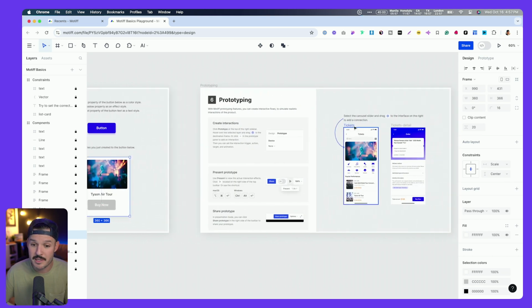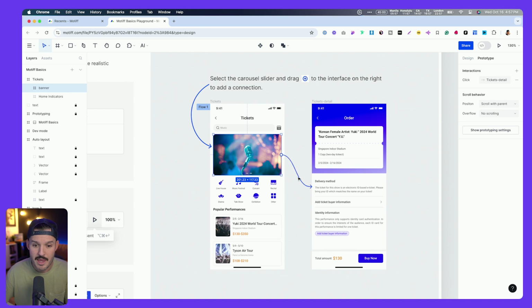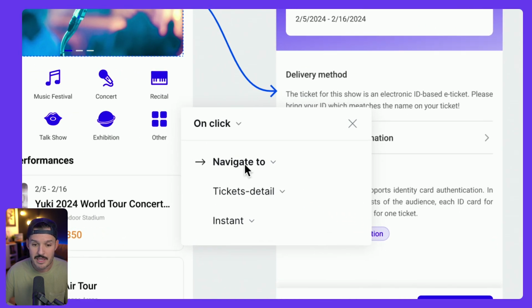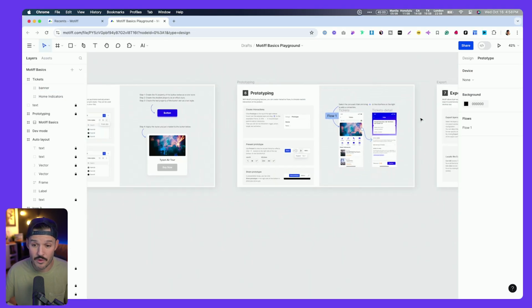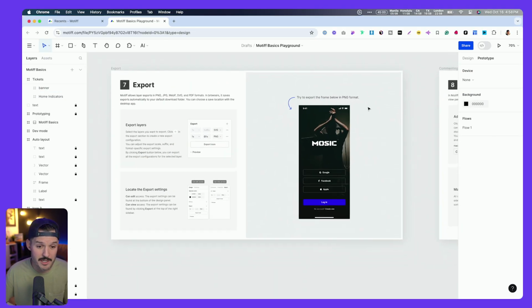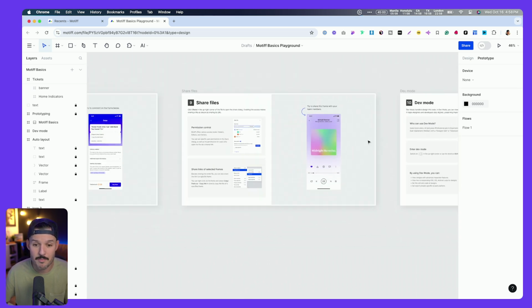And there is basic prototyping, like for instance, clicking on this element, go over to the prototype tab and noodle or wire it wherever we want to go. And look, we have even a very similar prototyping kind of UI happening within the tool. Okay, very good. We have some exporting options, multiple export. You need that, commenting, and the ability to share files.